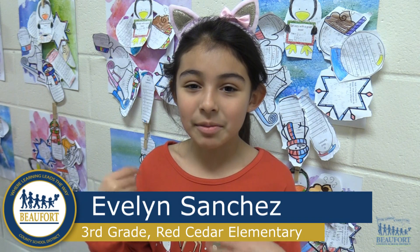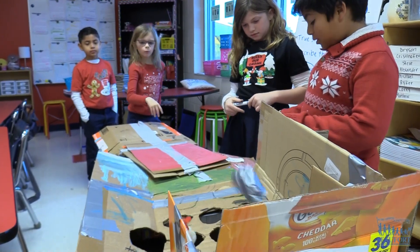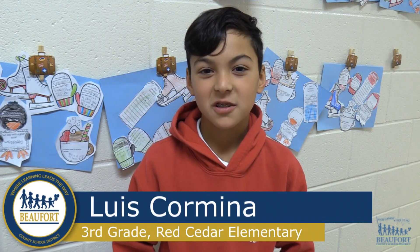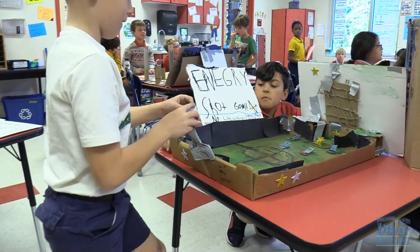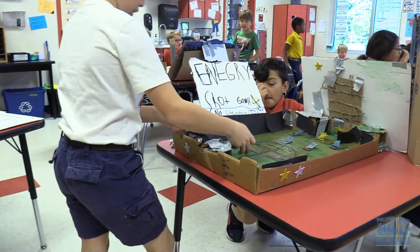We had a first box and then we got a second box and then we added some holes, and then we made balls out of tape and then they throw the balls in the tree. We had this catapult and we used a little popsicle stick and we had this little cup. We would hit the bottom of the cup and it had to try to go past these five little people.